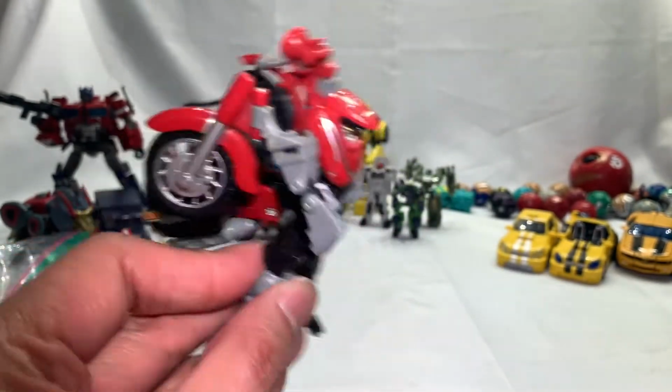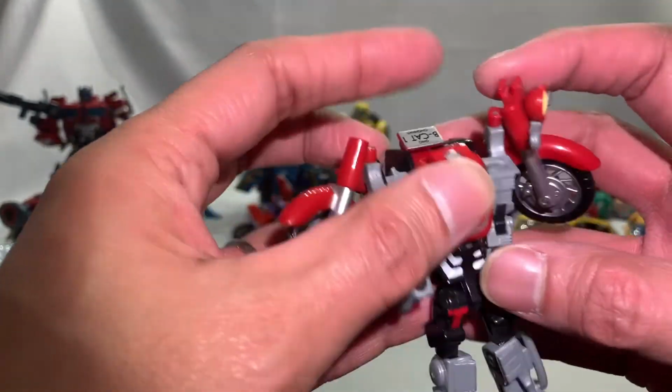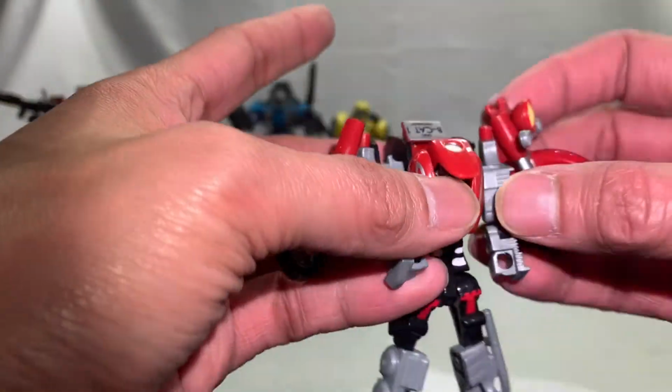Is it difficult to transform? No, in terms of the how, but in terms of the really, he's out there.